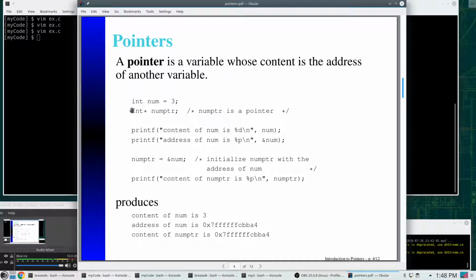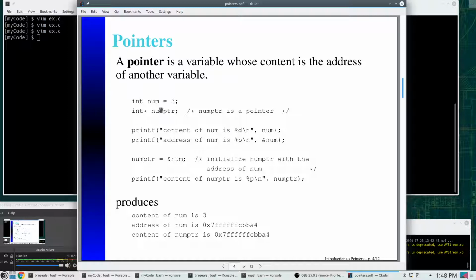And also you could write int space star no space num pointer. So sometimes I put the star on the int, and sometimes I put it on the pointer variable name, depending on the context in which I expect to use it, because in terms of how I think about the program, it may help me better understand what I'm doing. But any of those three options I gave you are fine.